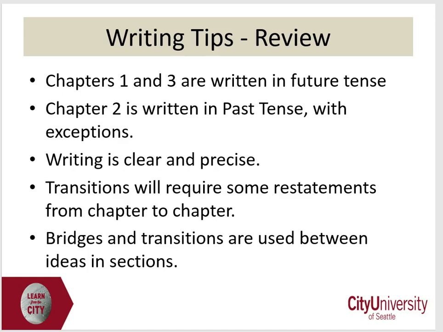So as a recap for what we've learned, I'm just going to point out a few of the most basic and most important ones. Chapters 1 and 3 are written in future tense. Chapter 2 is written in past tense with those few exceptions. Be sure that your writing is clear, succinct, precise, logically presented, and that it tells a story along the way. You're going to find that between chapters there's going to be some repetition as well. This is because when individuals read your research, they may just read Chapter 1, for example, or go directly into Chapter 3. They want to be able to understand the point of the research, even at the beginning of Chapter 3, and then it leads into the methodology. So be sure that this is accounted for and written in such a way.